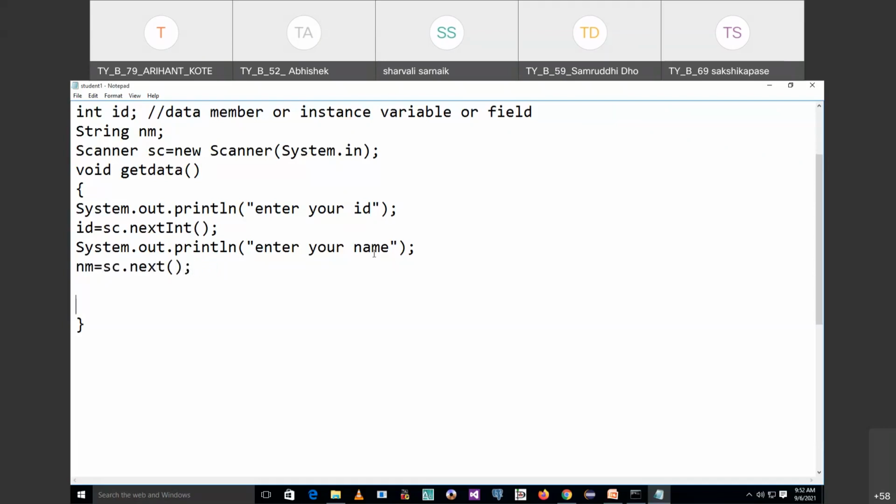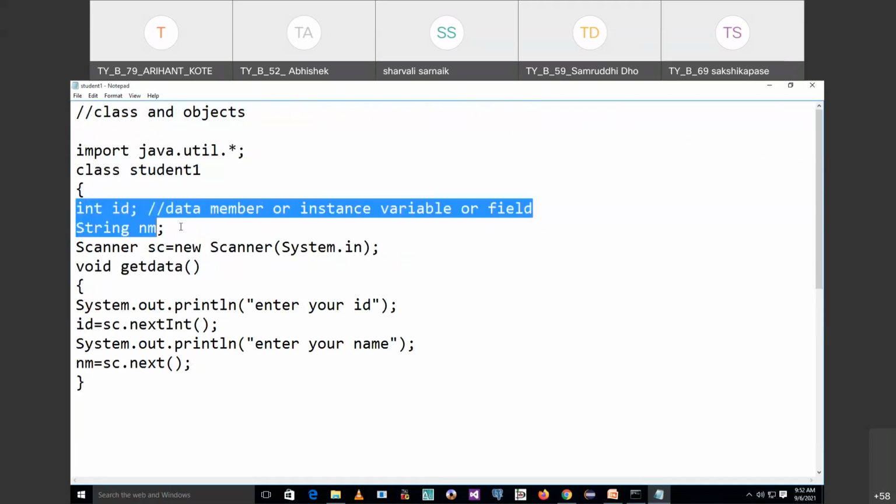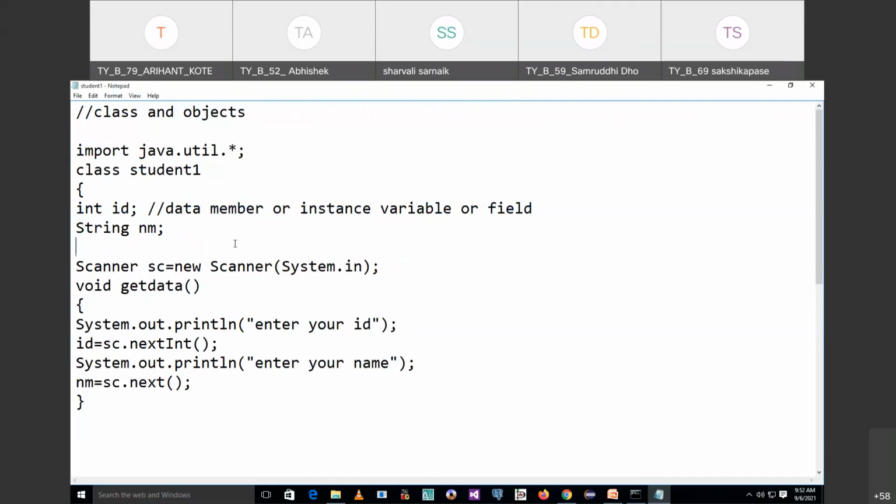Okay, so see what I have done. I have taken a user input. First I have created a class, then I have declared data members, then I have created an object of the Scanner class, then I have taken one member function, and in that member function I have taken a user input.